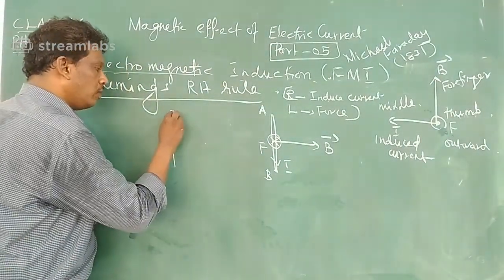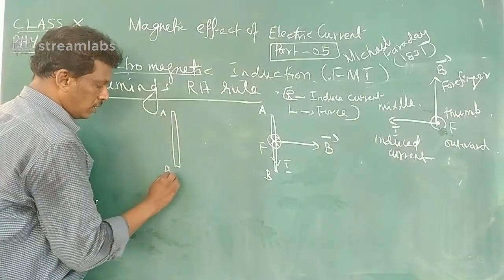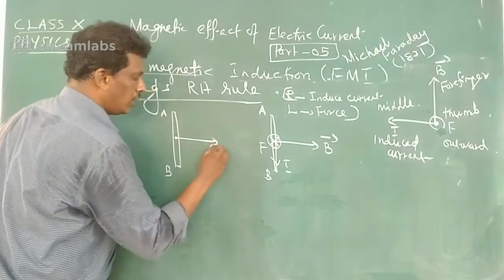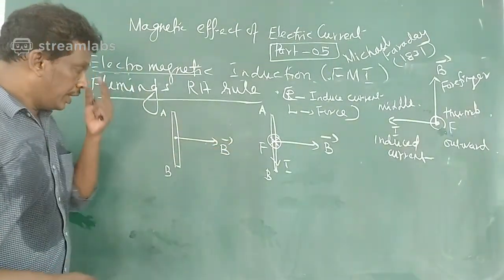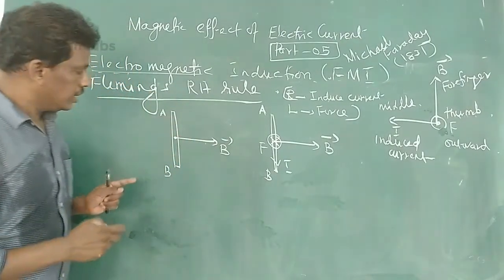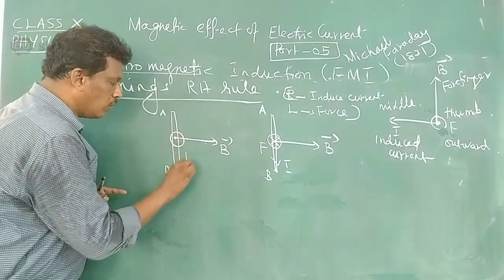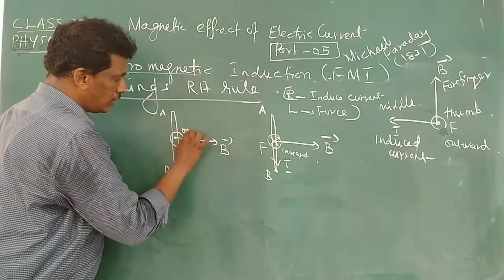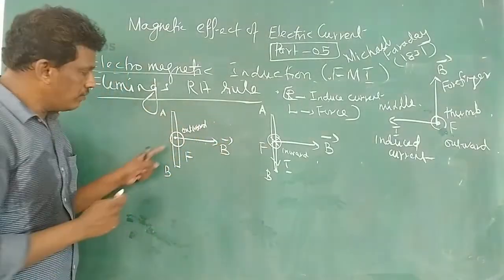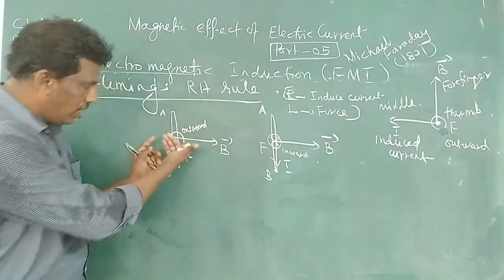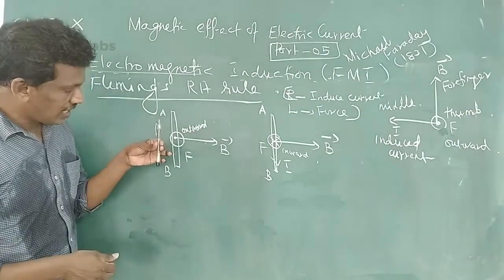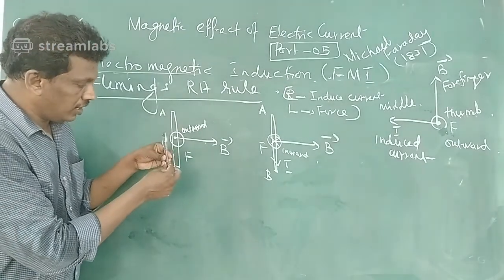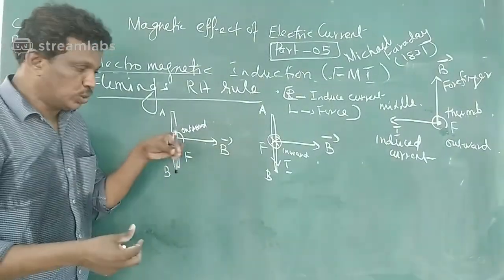Just for your understanding, one more I will put. Suppose A, B. Now suppose you want to change the magnetic field or the force. Now what is happening here? Again, here the force is acting, suppose, outward. Here the force is acting inward. This is for our convenience: cross means inward, dot means outward. You see, this is the conductor. Magnetic field is here, and the force is acting outward, so the conductor has to move this side, towards you, towards the camera.